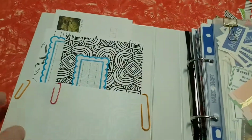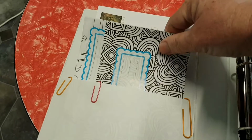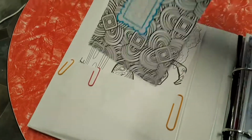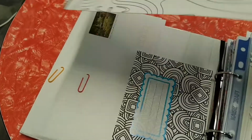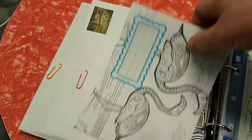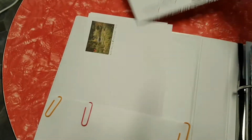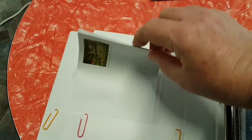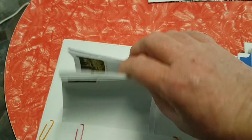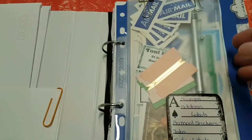Okay, so inside there's a pocket, and I'm just going to keep my envelopes in there, and they're just a couple of envelopes that I made using a colouring in book that I was actually given. I was just playing around last night and I made those envelopes. I'll put those back in later. And then there's some other ones, just some prepaid envelopes for Australia, and just a regular envelope there for other mail.